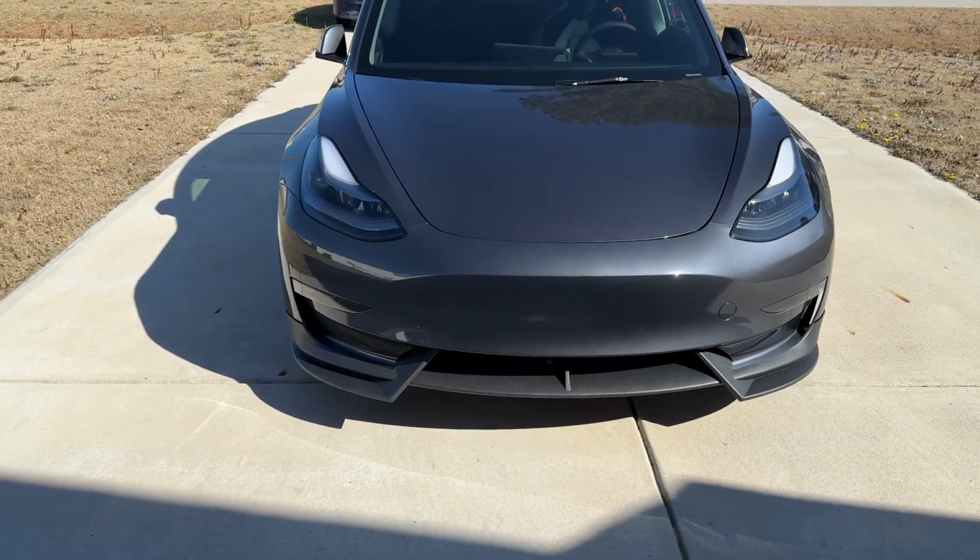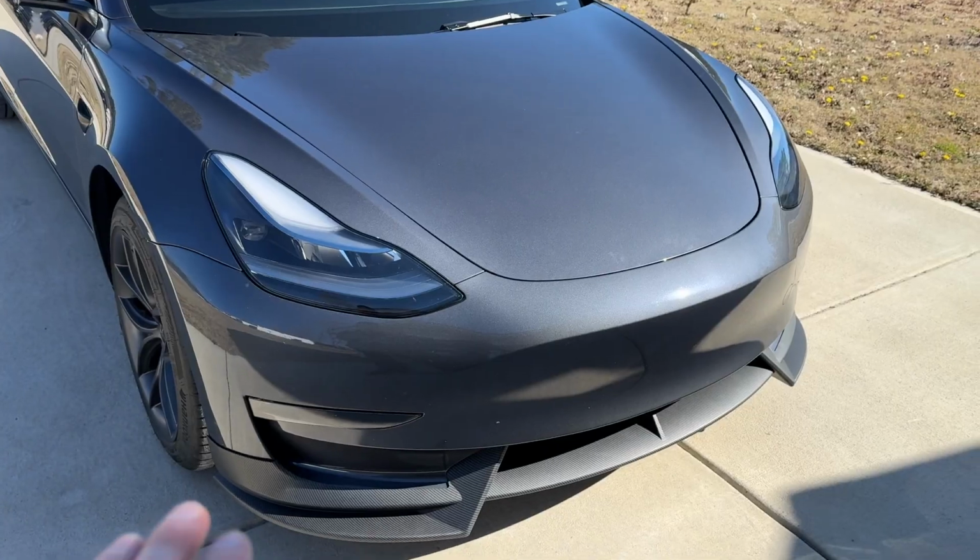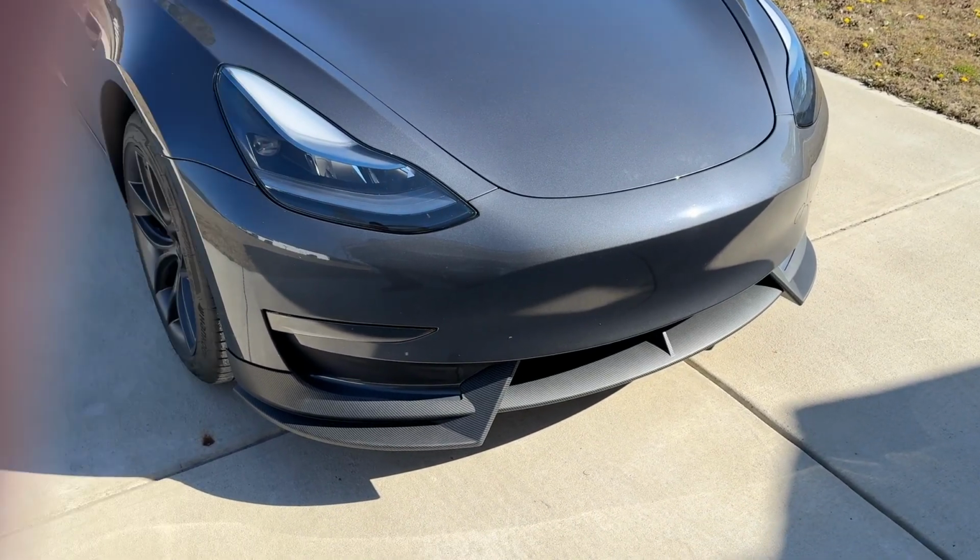I think this looks so good with the dark gray that's on this car with the little carbon fiber that it has. I think it looks fantastic.